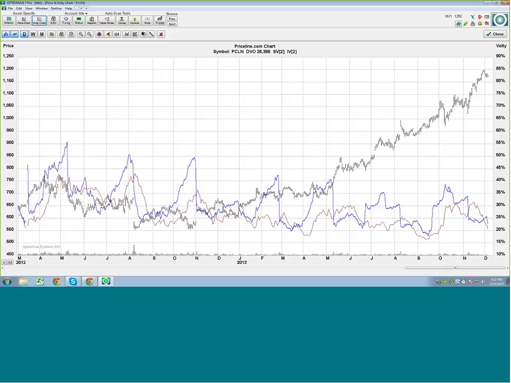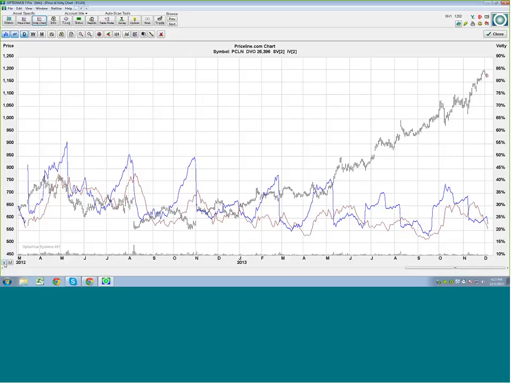Okay, you can definitely see when earnings comes out for Priceline, because that always creates a lot of volatility in the options, and you'll see these spikes. And then you'll see right here the crush in the volatility that happens after the announcement comes out. Earnings are coming out, it's announced, boom, big drop in the volatility of the options.